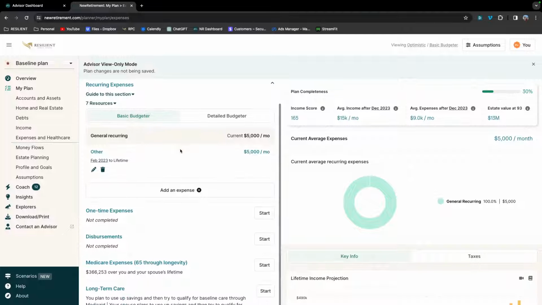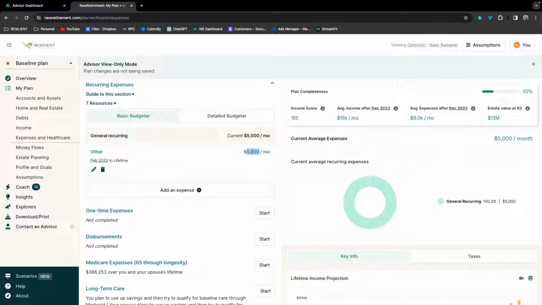But if you know your typical recurring living expenses that are non-debt related, because the debt you would have inputted already. So if you have a mortgage, you already accounted for that cash flow item. If you have credit card debt, line of credit, something, you already accounted for that. So this is what does it cost to survive, with your food and travel and fixed expenses, utilities, gifts, vacations, clothing, donations, all of those things. Adding up all of that into one number to start is, I think, best practice.